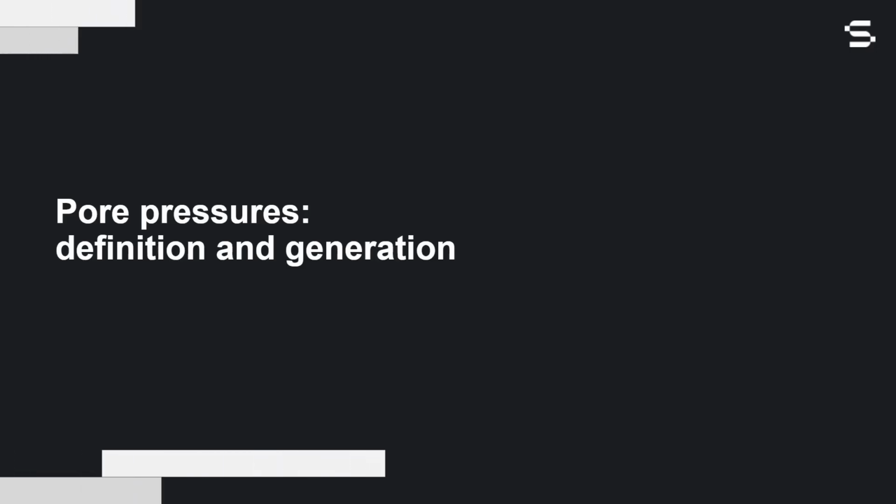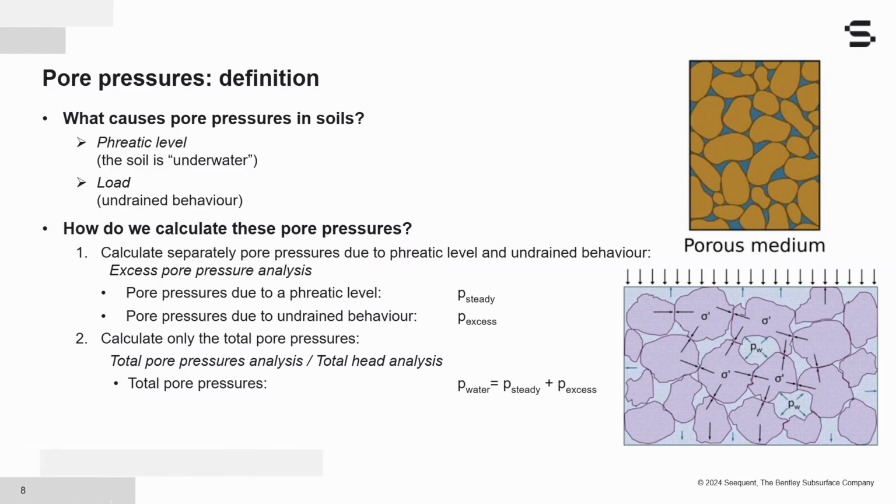So, having talked about what construction dewatering is and why we need it, let's now move forward to some of the basic concepts of pore pressures. And let's start with the part where we define what pore pressures are. As we know, in general, the water in the voids of an element of saturated soil will be under pressure either due to the physical location of the soil or as a result of some kind of external forces. This pressure is the pore water pressure, which we note here at the bottom right as PW.